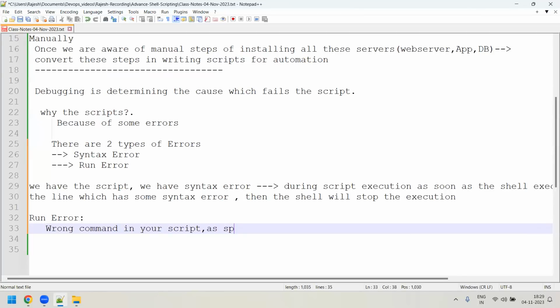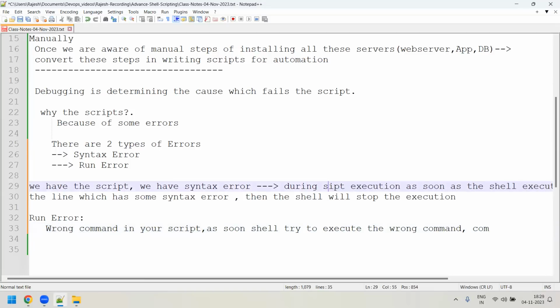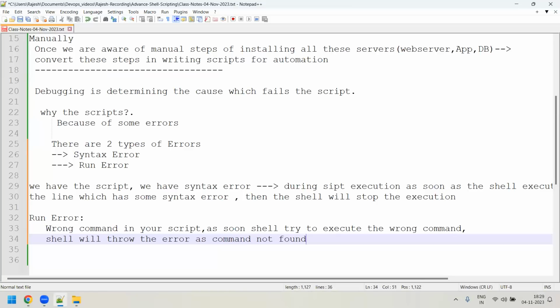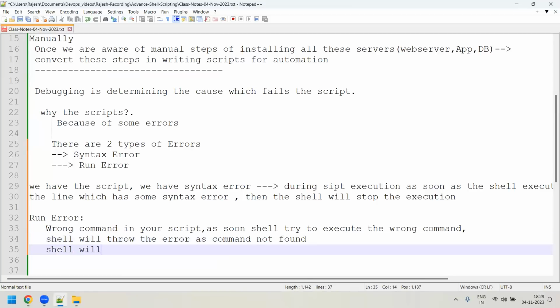As soon as the shell tries to execute the wrong command which is there in your script, the shell will throw an error saying command not found, and the shell will continue to execute the script.